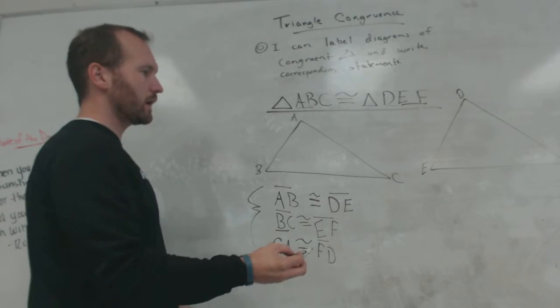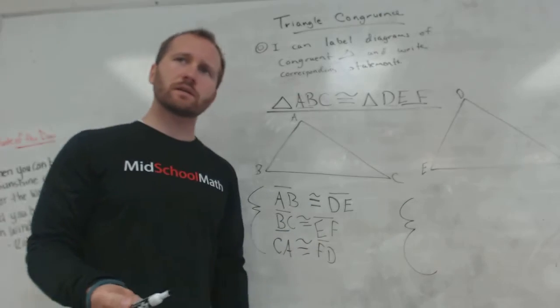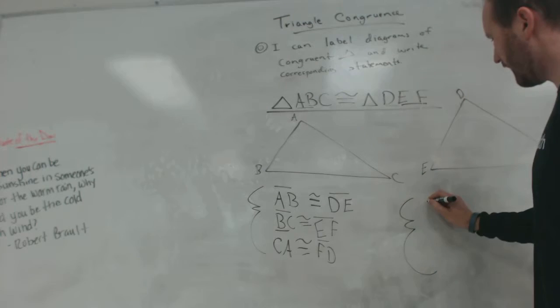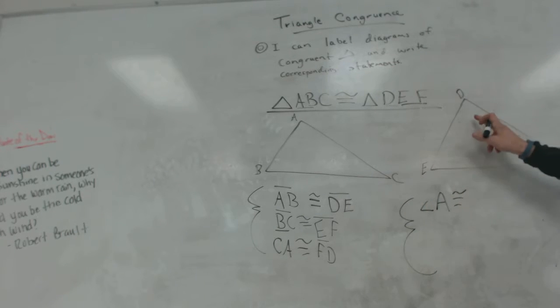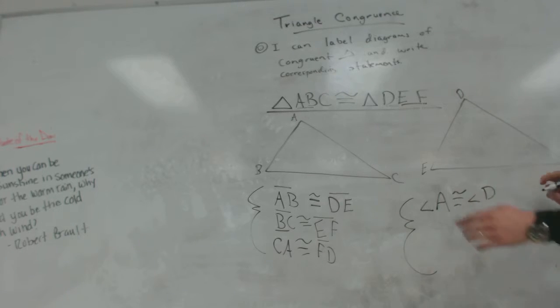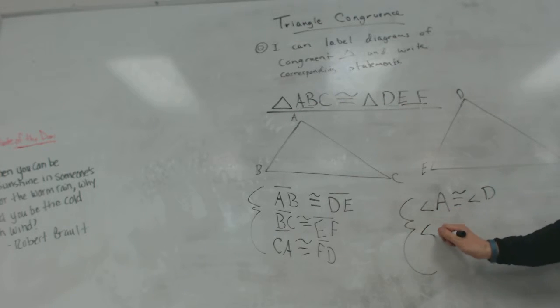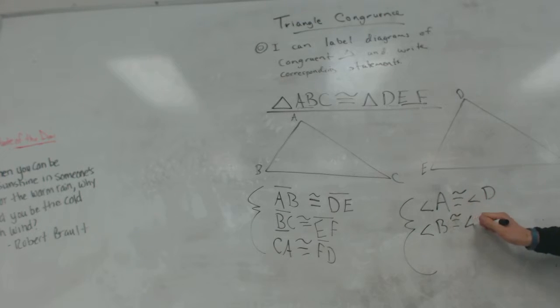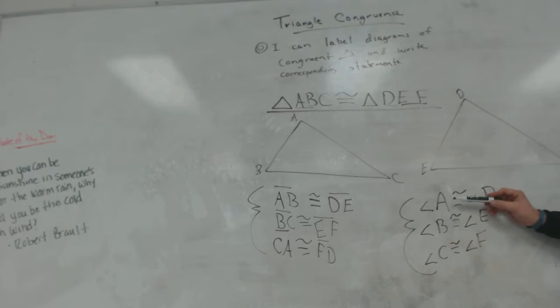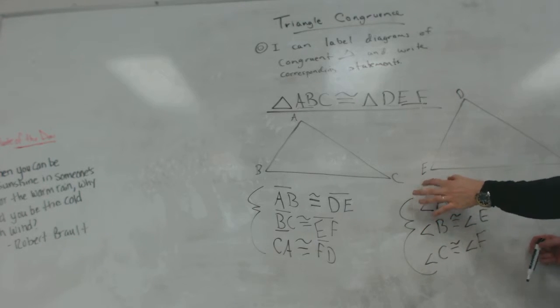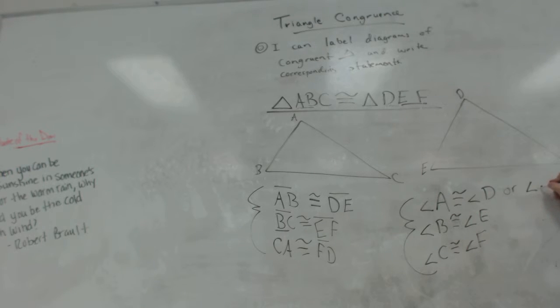Also, in a congruent triangle, we know that all of the angles are congruent to their corresponding angles. So, angle A is congruent to what angle in this triangle? Angle D, because they're both the first one named, right? Angle B is congruent to angle E, and angle C is congruent to angle F. What's another way of naming angle A? Angle BAC. Another way of saying this would be angle BAC is congruent to what? Angle EDF. Remember, the vertex is always in the middle when we name angles. Oops. Angle EDF.